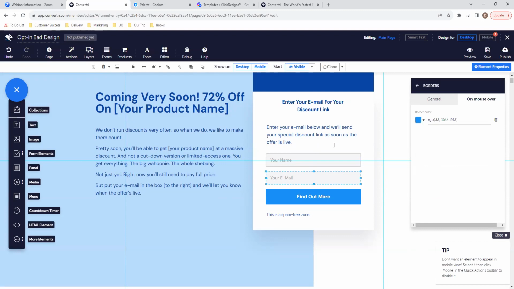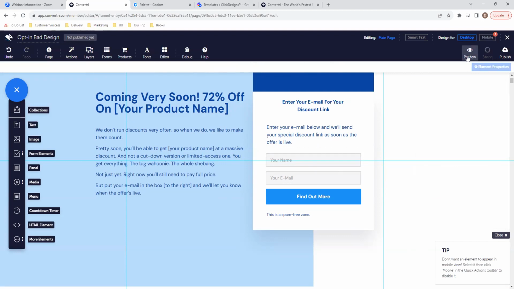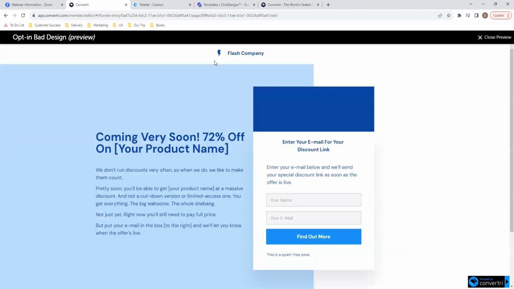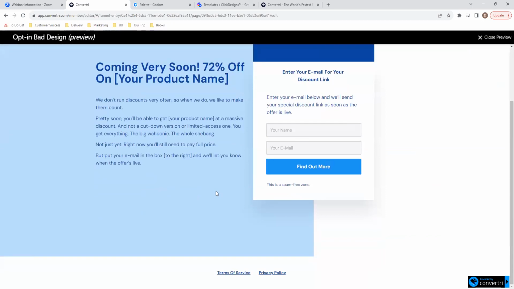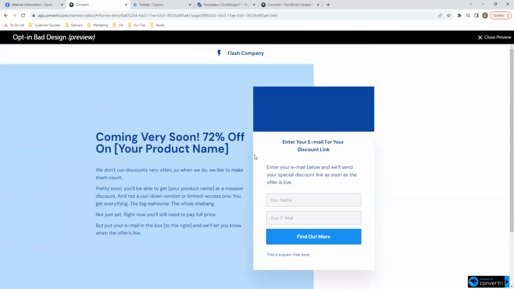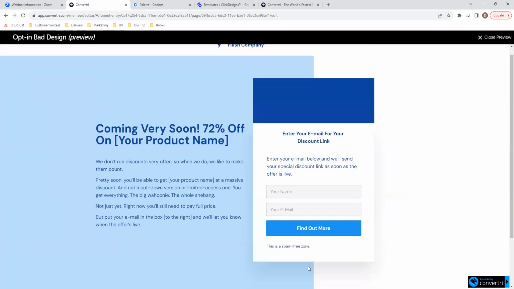Like so. And then now if we go into our preview of our completed page, we'll be able to see those kind of things playing out on the page. So we've got our nice opt-in page here. It's very simple. As I said, simplicity is going to be your friend when you're designing pages. And you can see we have this nice hover effect here when we're hovering over our different elements. So that's the main demo done for the transformation of the bad page to a good page.